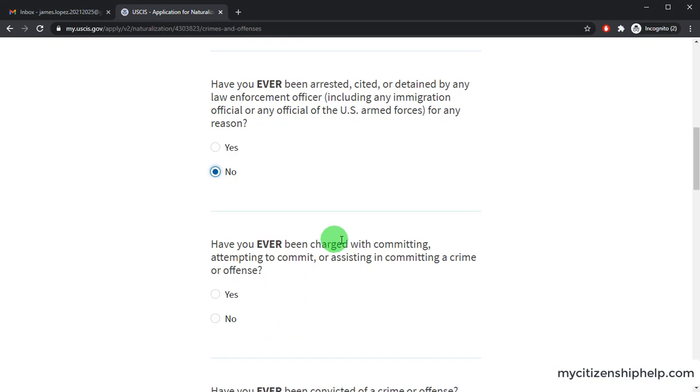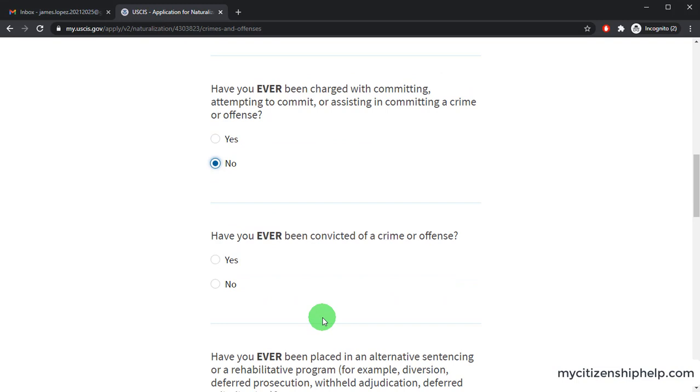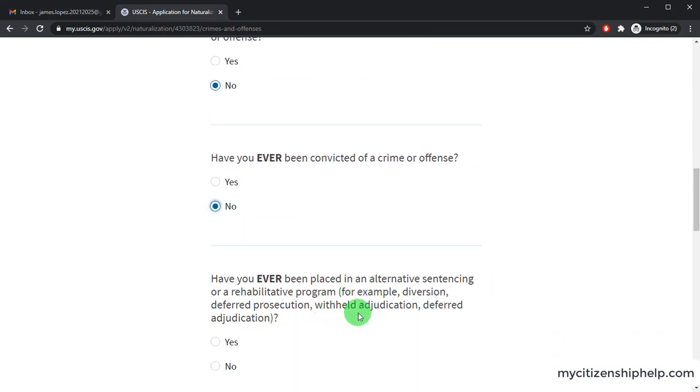So, have you ever been charged with committing, attempting to commit, or assisting in committing a crime or offense? No. Have you ever been convicted of a crime or offense? No. Have you ever been placed in an alternative sentencing or a rehabilitative program?